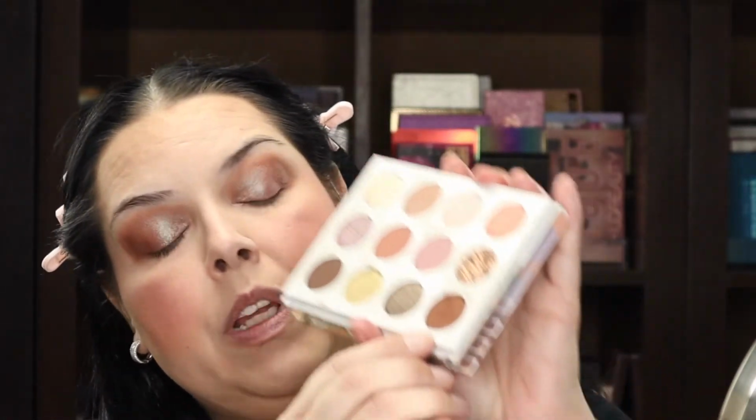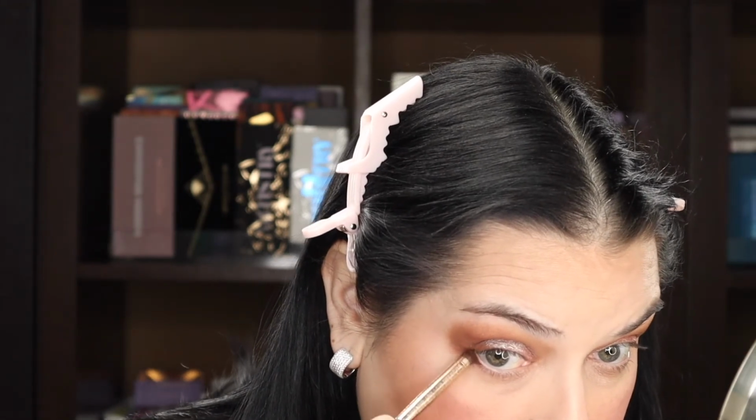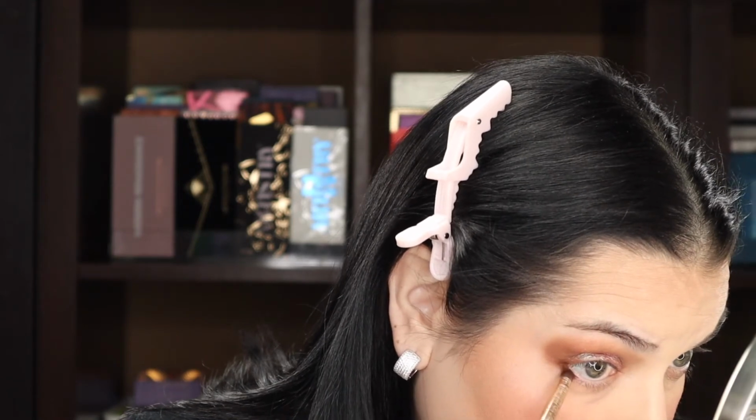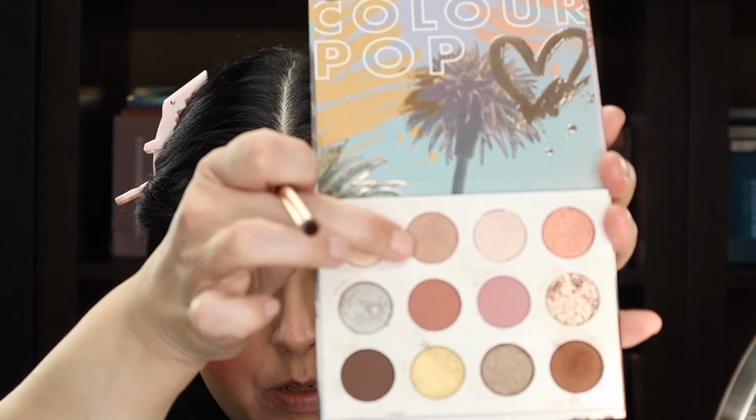Okay, so we're just going to do the reverse on the lower lash line. I'm going to do the dark shade first, and then I'll blend it out with that shade right there. So let's just do that real quick. Find myself a nice little pencil brush. This is a Nabla 303. There. And then doing this, I want to make sure to connect right there to kind of make it a little bit more cohesive. So connect the outer corners. Oh, you can't see. Sorry. Okay, and then I'll go into that first transition shade, which is called Boutique. This one right here, and blend it out with that.